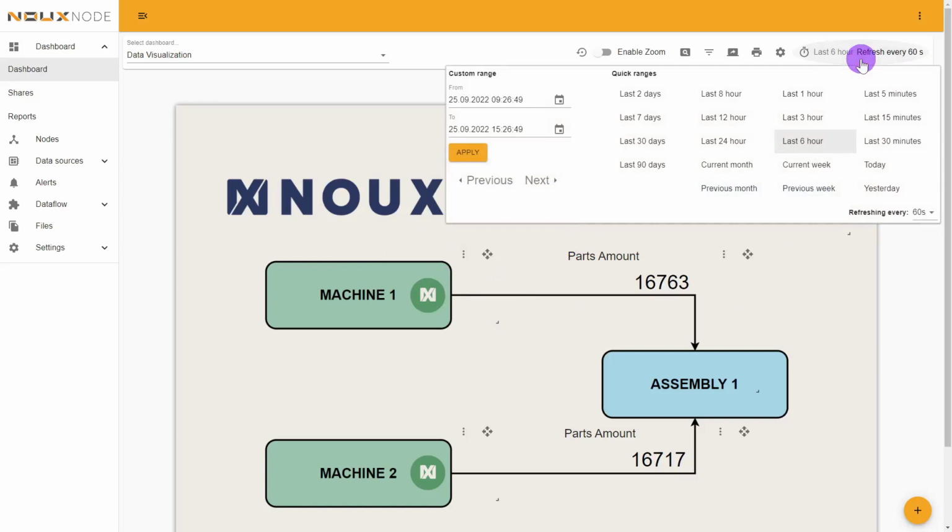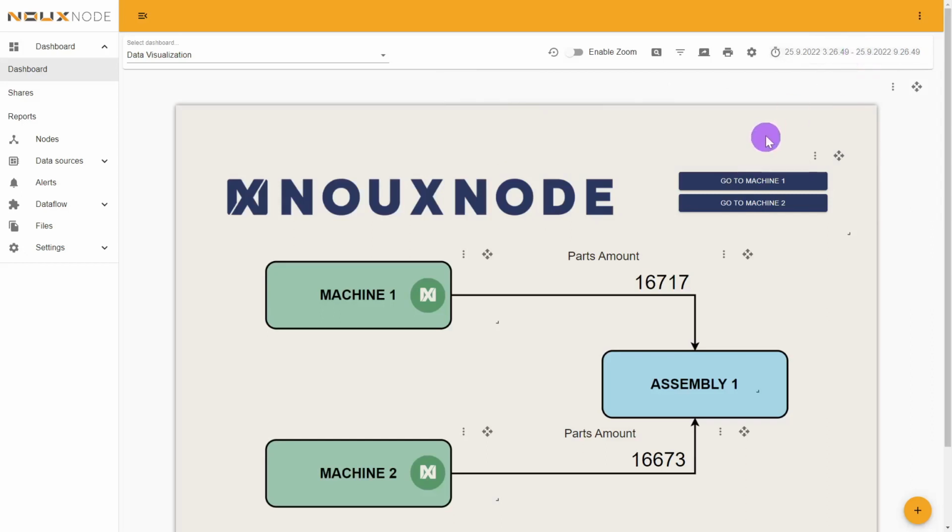Actually here I can show you. By the way, this is one new feature also. We now have these previous and next buttons here, so I have last 6 hours selected. I will go back and I will go back one more, and here you can see, because this is the state indicator, it's showing that something has actually changed.